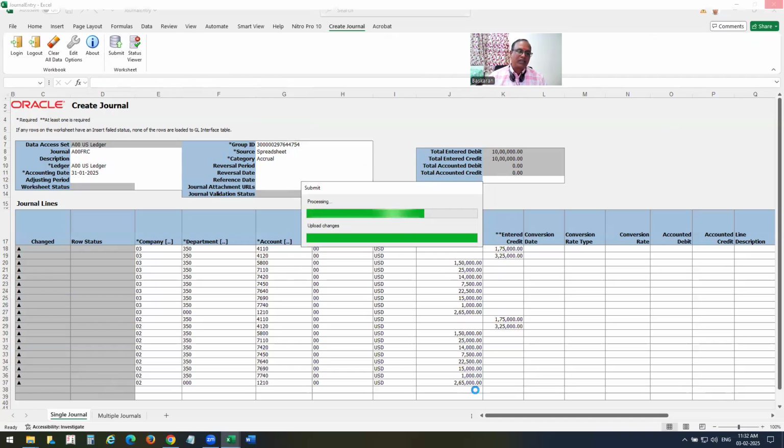Some balances, because many account codes I have not used for our respective topic to explain, like a P&L or a balance sheet. P&L means definitely revenue and expenditure are required, so a few revenue and a few expenditure accounts. Likewise, account inspector, account monitor, FRC, Smart View, everything I'm going to explain one after another.